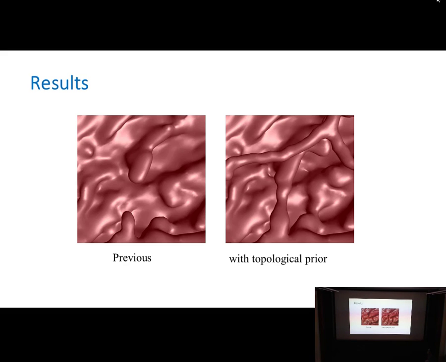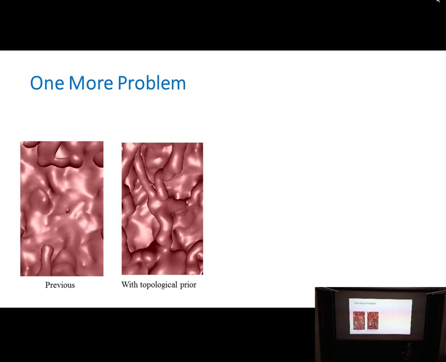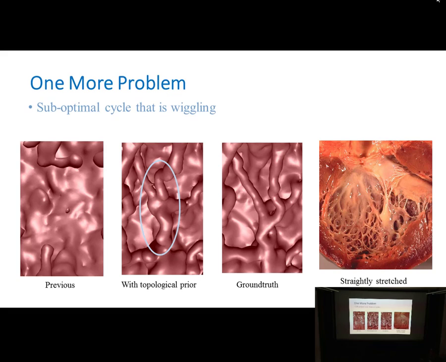Okay, so that's nice. Are we done? Of course not, right? So, one more problem. When we finish this, we notice certain things that are weird. Okay, what are the strange things? In particular, some of the handles, of course, in this case, we're successfully reconstructing the handles in the middle, but what we reconstruct is really a weird shape. It's like a spider, but that's not what it's supposed to be, right?